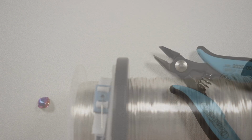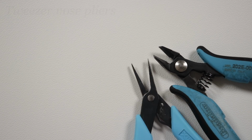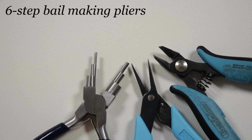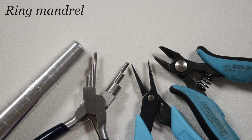So as for our tools, first of all we need to be able to cut our wire, so I have my flush cutters. Then I have some tweezers and nose pliers to manipulate the wire with. I've got my 6-step bail making pliers to help make some curves and shapes in different sizes. And finally a ring mandrel to help get the right size and shape.